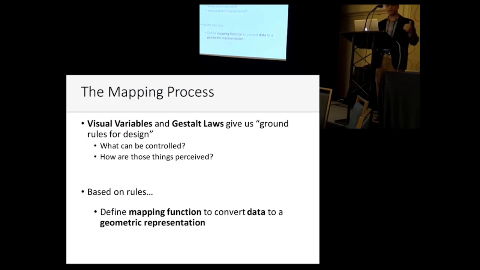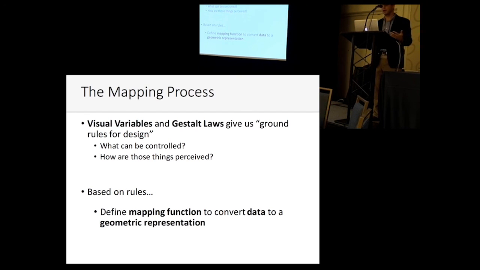All right, so we have our visual variables, we have our Gestalt laws, we have the other tips that I just mentioned. All of those give us a set of ground rules. They tell us what we can control, and they tell us what we can perceive, or how they are perceived. And based on those ground rules, we have to come up with that visual representation that helps convey that insight that we're most interested in, and then define that algorithmic mapping to go from our raw data to set those different variables that we talked about, and to set the arrangement of our objects, respecting the Gestalt principles that we talked about, to get a representation that then captures the power of our perception to help us just see the result without having to work for it.